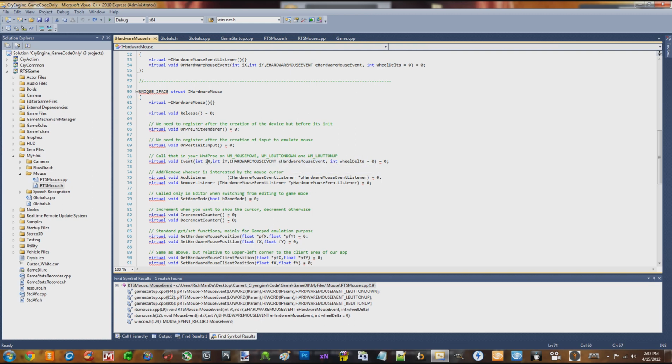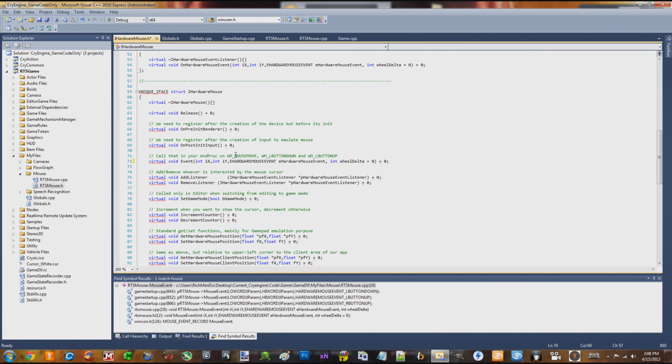When this function is called, it'll bring in the mouse X position, the mouse Y position, and the mouse event that happened. If it was left clicked, it would bring in the left click enumeration. If it was right click, the right click enumeration. If the mouse was moved, it'd bring in the mouse move enumeration. And int wheel delta, I'm not sure what this is, but you don't need to bring this into a function, because it's already declared here. See, int wheel delta equals 0. So this is already defined here, so we don't even need to worry about this at all. But it is part of the function, so you're going to need that.